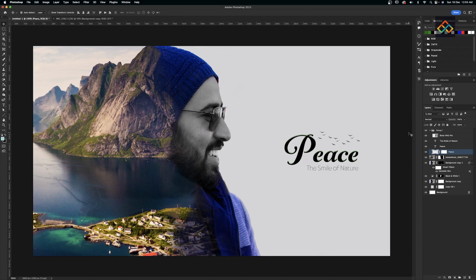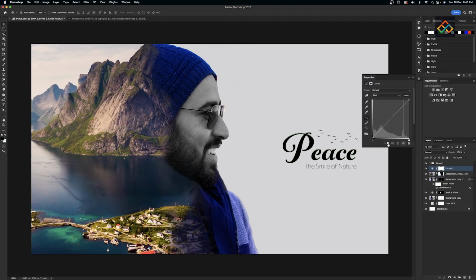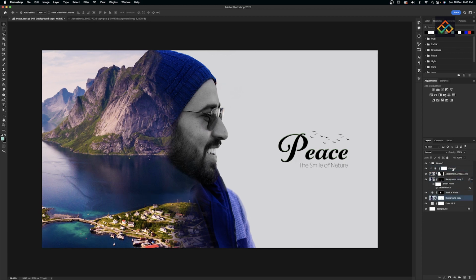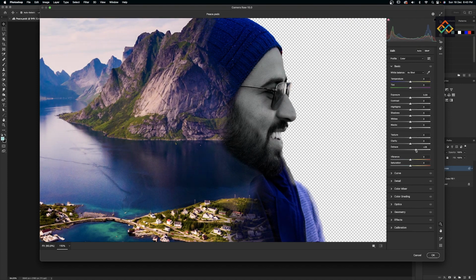Now the next thing is color correction. As you can check, our first layer is not accurate with the main object color, or with the main subject color, so that's why we need to do little bit of corrections on that. For that I'm going to use curves. With the use of curves, I'm just increasing the blue side of that image to make it perfect, to mix all the colors. And the next filter is camera raw filter. With the use of camera raw filter we can mix all the colors, but for that everything is already managed, so I'm just going to use a few things like vibrance and exposure, contrast, these little bit things.